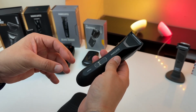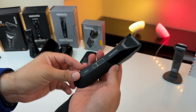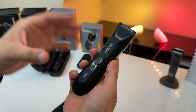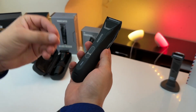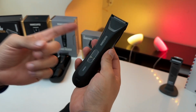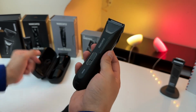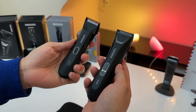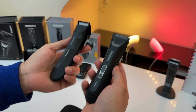Okay, so we talked about the two different methods of how you can charge this razor, but now when it comes to the actual battery life, the Lawnmower 5.0 has an advertised battery life of 60 minutes after it's been fully charged, which is actually a downgrade from the Lawnmower 4.0, because with a full charge, the Lawnmower 4.0 has a battery life of up to 90 minutes.